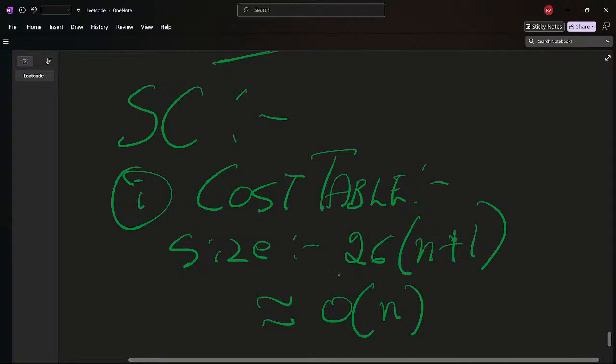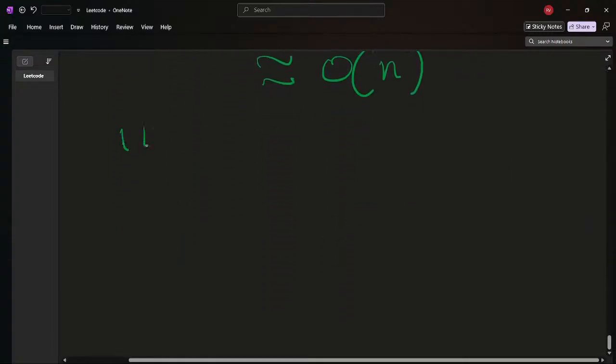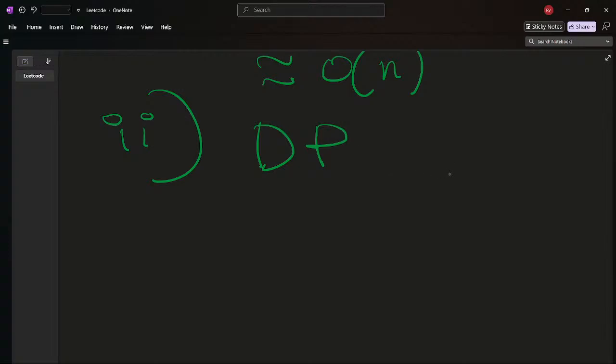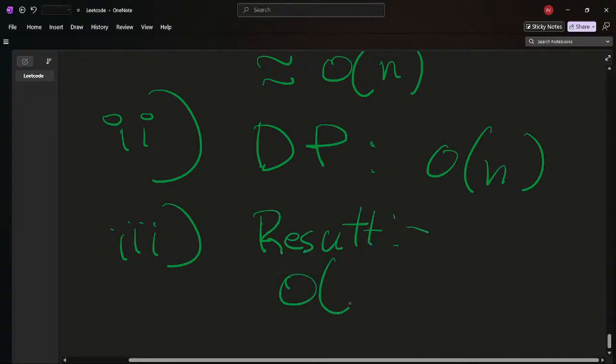The second one is DP arrays, and the size of DP arrays is O of n. The third one, result storage, is also going to take O of n.